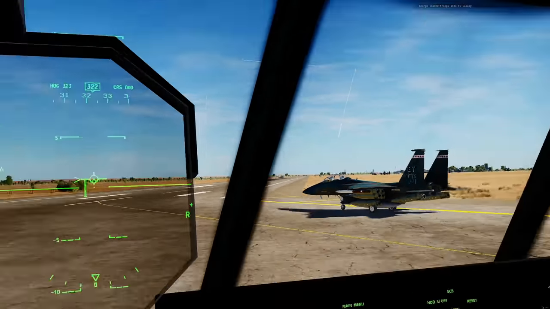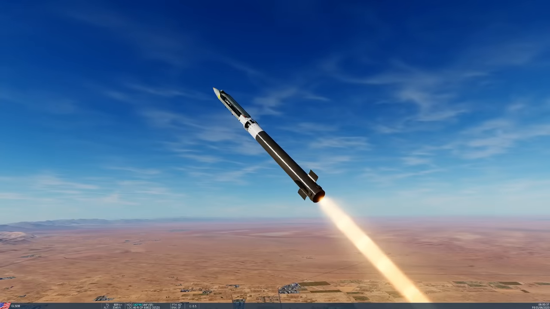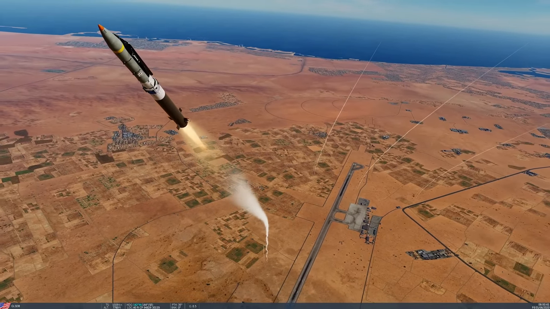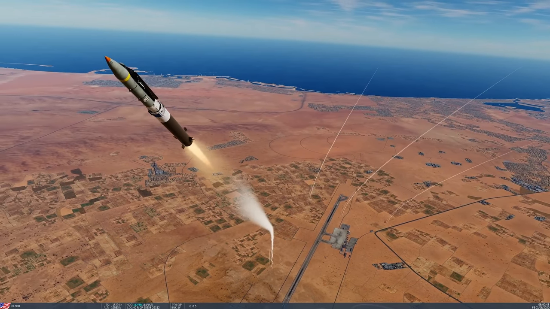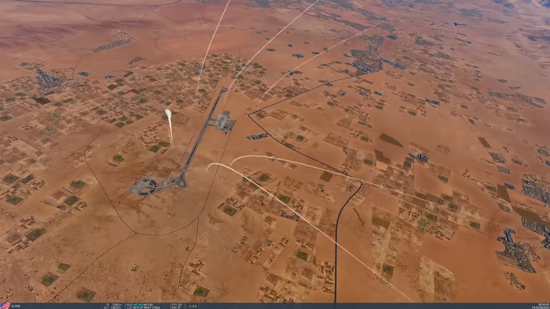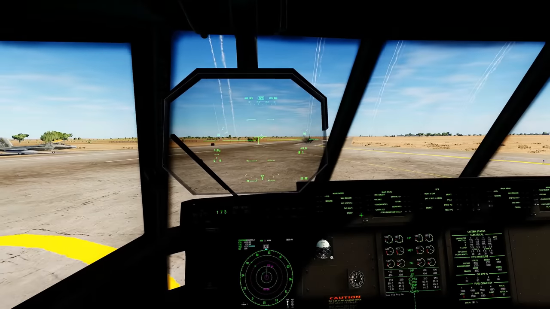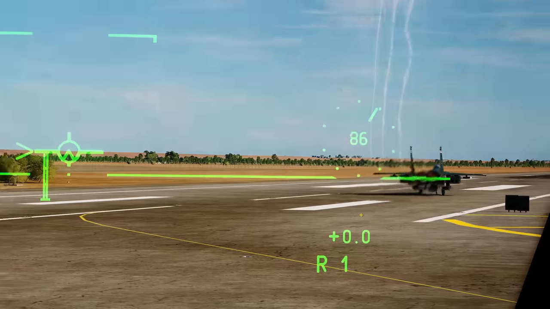Oh, the SDBs are firing, or whatever they're called, the small diameter bombs. That's kind of cool, right? All in all, that's right. I'm quite enjoying this, George. And I didn't even have to do any work. George did it for me. George, you can do this again. Bird on the roll. I've decided. I'll see what I can do.